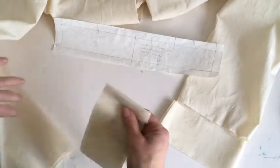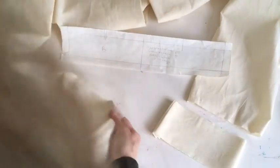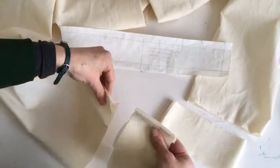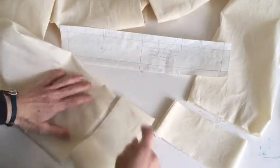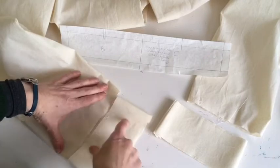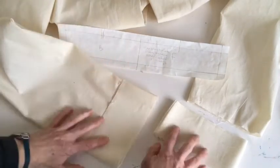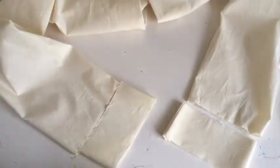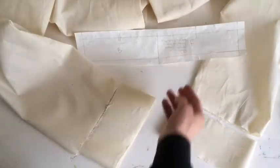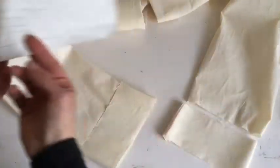I have the seam here, the inseam of the sleeve, and the inseam here of the hem facing. This is a front because it's got a single notch. These will go together and these will go together. So now I have them lined up. It is tricky for sure, and confusing. All the more reason to have those notches and take your time.